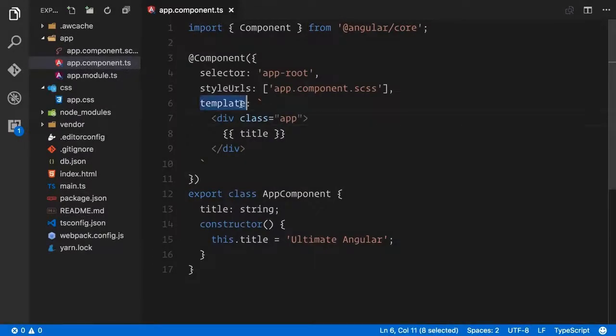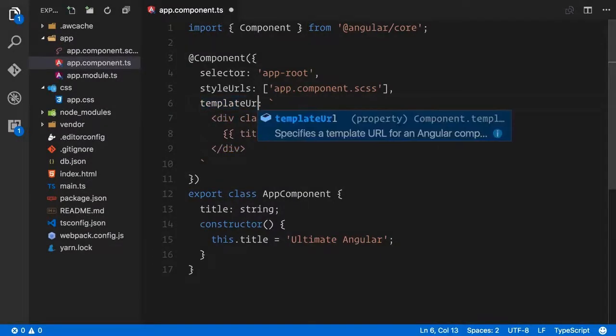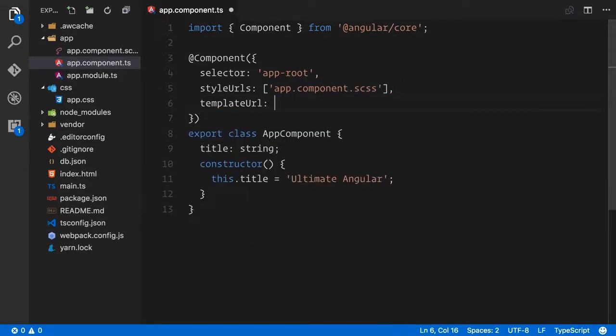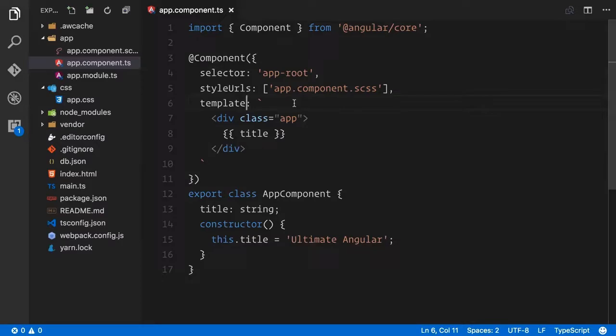We don't have to create a template inline like this. We can use something called a templateUrl. Similarly, we would use this approach: we just reference a particular file. So we can do ./app.component.html. Angular will pull this in for us if we want to split the template into its own file. I personally prefer this syntax because it allows you to look at this and your template at the same time and understand what's happening without switching between files. So this is the approach that we'll be taking for this course. We'll be using a template inline, but we'll also be using a style URL when we need to.